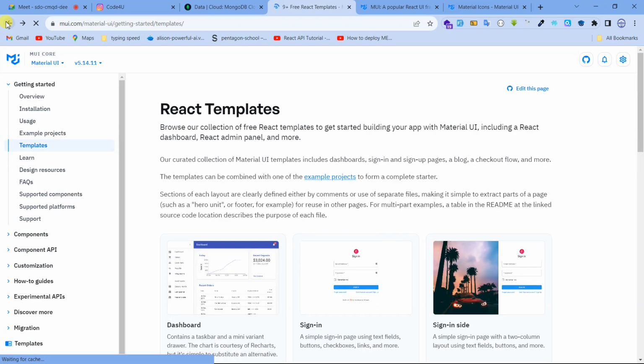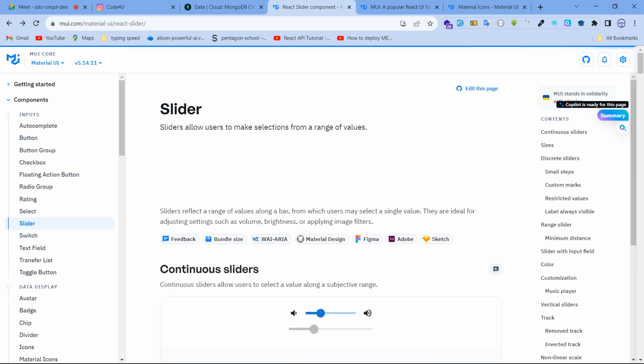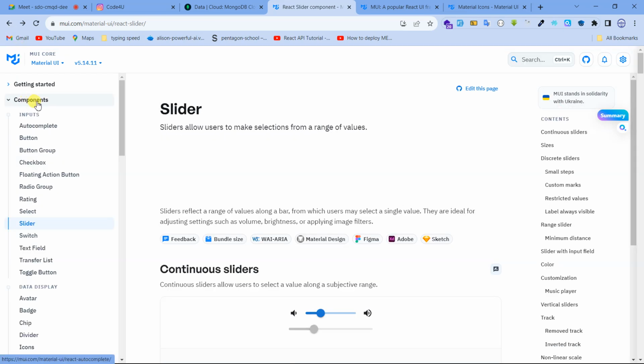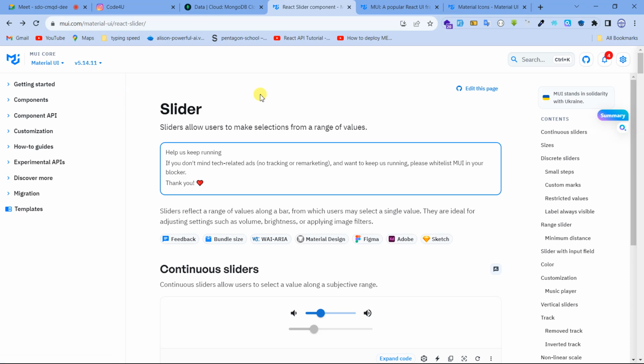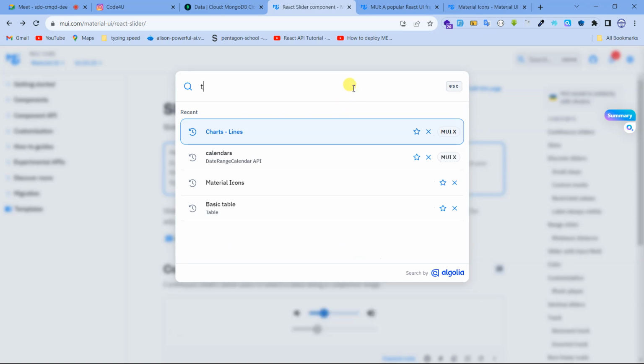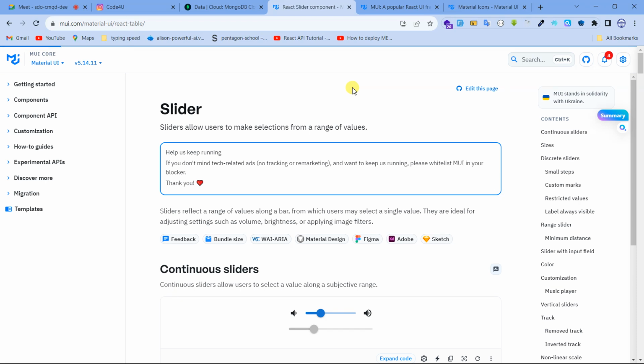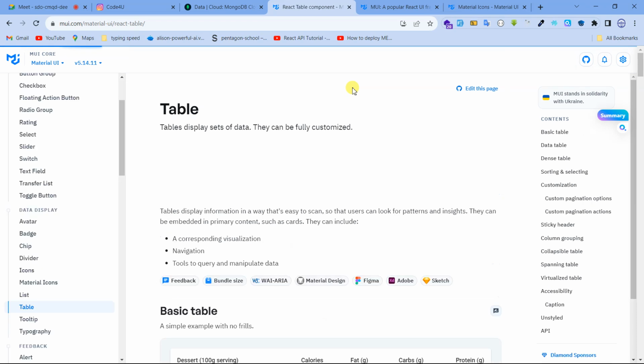Oh, we are here already. Okay, go to components, and then let's go and search for table. We need a table, and then we see what table is coming.